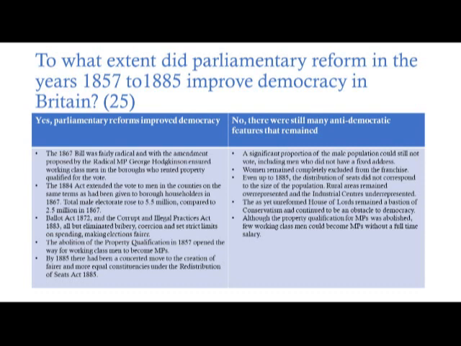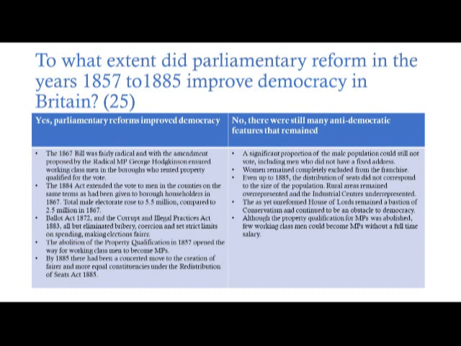So overall, in this paragraph, you're going to argue that by abolishing the property qualification, this was a massive step forward to allow, eventually over time, working class men to become members of Parliament. The abolition of the property qualification was one of the 6 points of the People's Charter, and over time it did it. It paved the way for many ordinary people to become MPs, particularly when the new unions got going.